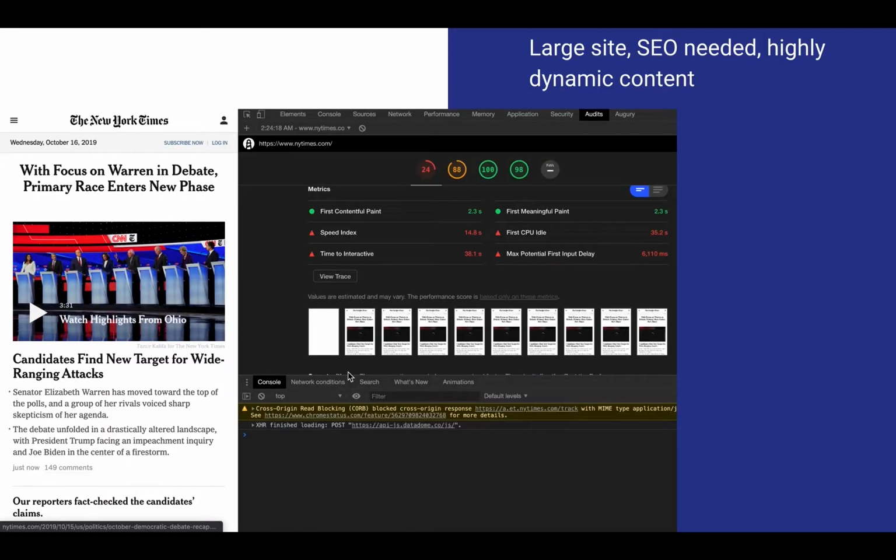The New York Times is a pretty well-known website. We're using Lighthouse here to show some of the benchmark results. You can see that the first contentful paint is 2.3 seconds, despite the fact this is a very large site. And the time to interactive is 38 seconds. And so the priority for the New York Times is to get all of their information indexed so that Google can search through that really quickly. At the same time, they don't really care too much about the time to interactive because it's mostly the information on the screen that needs to be read. So once again, it depends on the use case.